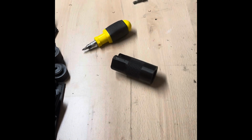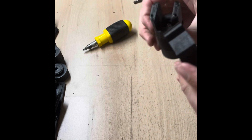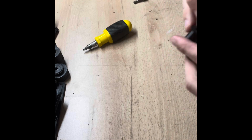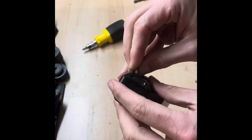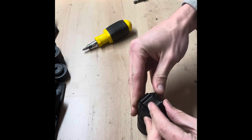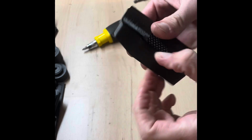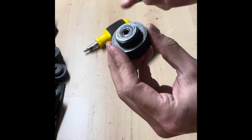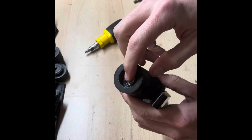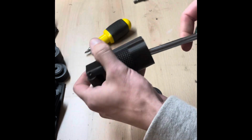And from there you can put the lever this side. You take your pin there, you align it with the hole. Yes, now it goes through, and from there you will put the primer there. But first you're gonna need to rearm this. I'm gonna show you with this screwdriver.